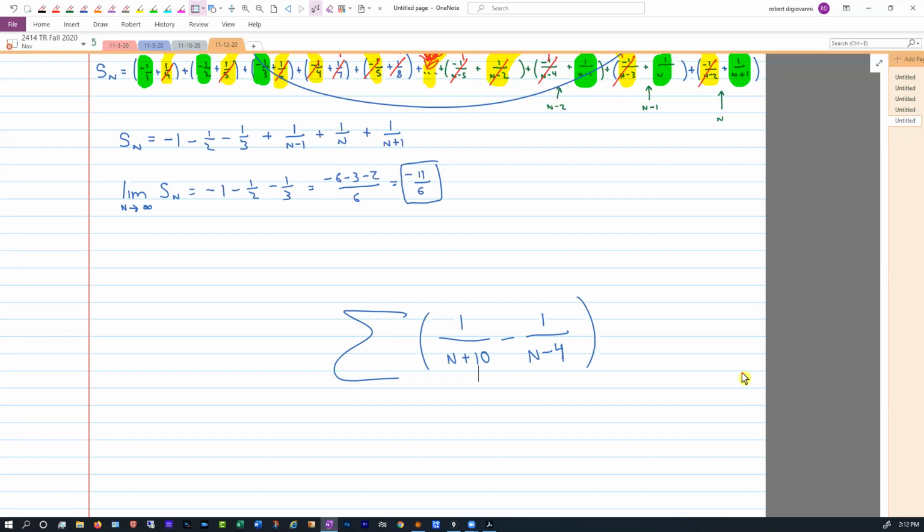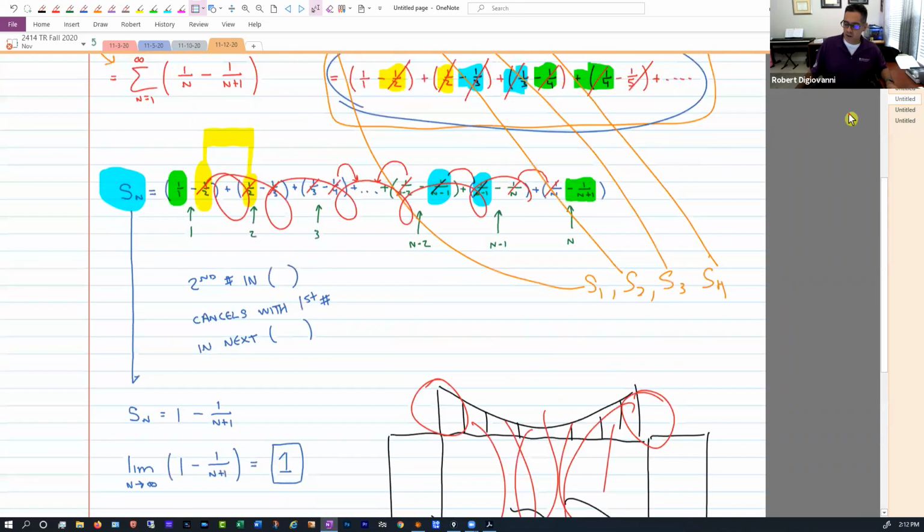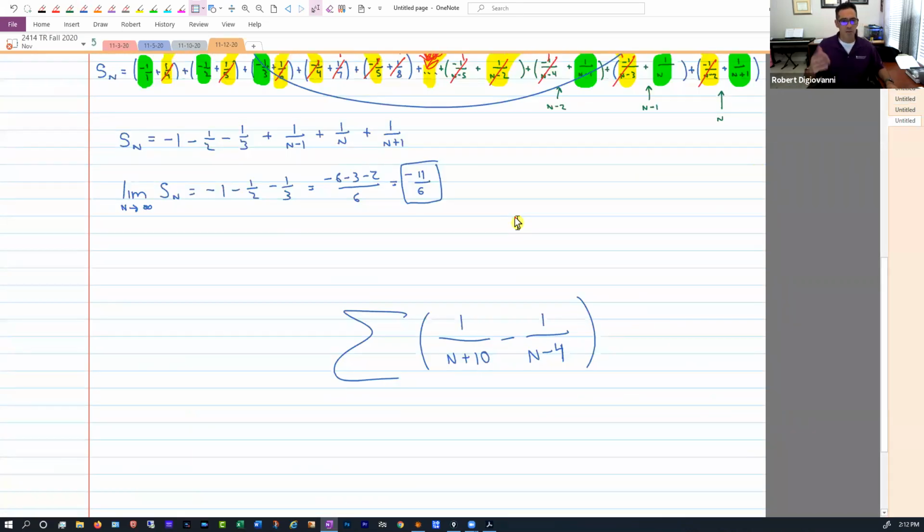By looking at the problem, we can guess how far apart the factors are. Yeah, the factors tell you everything about how far down the canceling is going to be. Tells you everything, and that's why the first problem I gave you, this one right here, look at the factors. n and n plus 1, right? They're 1 apart. These are 1 away from one another, and that's why the canceling was 1 away. That's cool. I don't think in all my years that I've ever shared that with class, but you had a good question, CJ. Looking for a pattern in that, that's where it is.